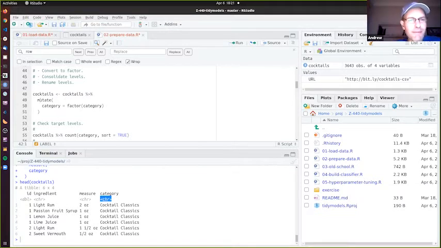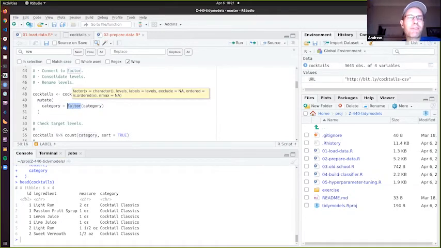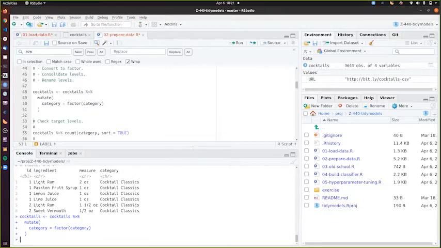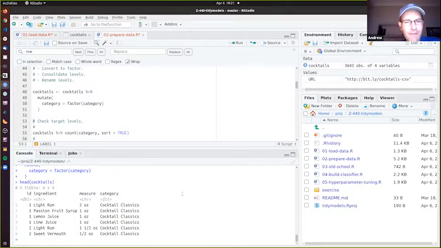So what I'm going to do here is use the mutate operation. So mutate basically allows you to take any column in a data frame and either change that column or create a new column. I'm going to just take the category column. I'm going to wrap it in a call to the factor function, which is going to convert it into a factor, and then reassign that back to the category column again. If we just take a look at our data, you can see that the only thing that's changed is the label for this column. It's gone from being a string to being a factor, but this makes all the difference to the way that R treats the data.